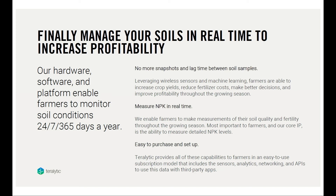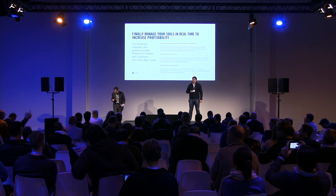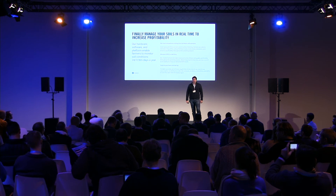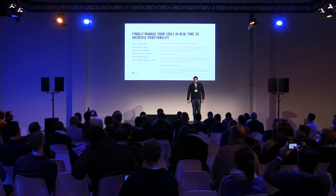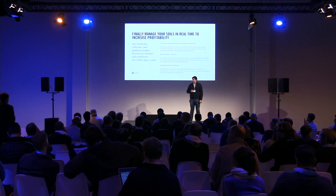Q: How many sensors would you need per field — what's the interval? A: It depends on the crop type. High-value crops like wine grapes, nuts, and berries usually get a sensor every 1 to 10 acres. Broad-acre crops like corn, wheat, and soy may get them every 30 to 50 acres. Broad dry cropping such as canola or palm oil may get them every 50 to 100 acres. It really is crop-specific and depends on whether they manage by soil zone versus grid.